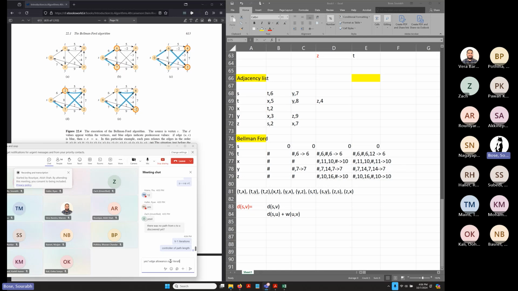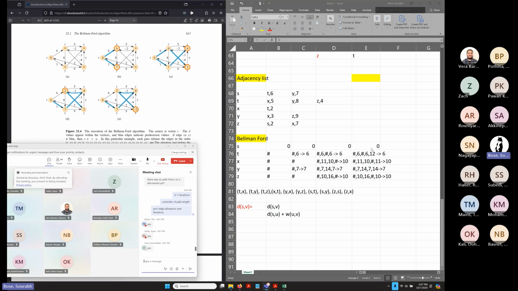Over iterations. First iteration, Bellman-Ford inherently allows one edge to go to every other place. Second iteration, Bellman-Ford is allowing two edges to go every other place, three edges, four edges, and so on. If you guys don't feel like typing, feel free to speak. That also works. I'm going to then assume it makes sense if none of us say anything. Okay. So that is why 12 comes in.